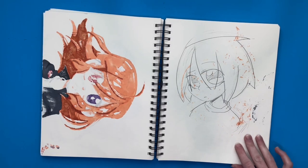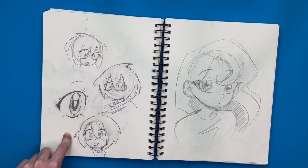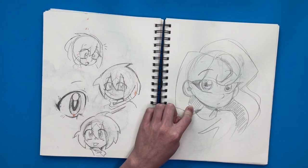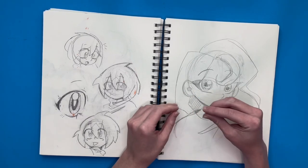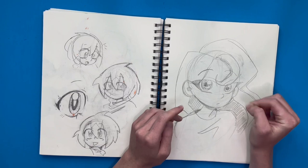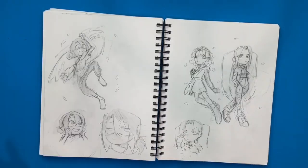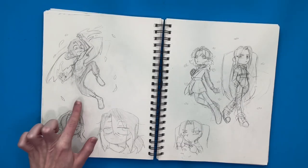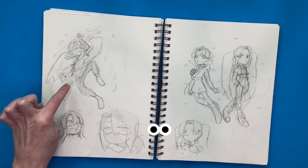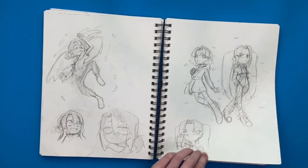Right here I drew a boy — not much to say on this page. And I drew another boy who's kind of based off of a shark or something — he's cute, I like him. And then right over here, my pencil lead broke off, so I decided to draw with the broken-off pencil lead just to challenge myself. Drawing my OCs again — I draw them a lot. This is Clyde and Bexley — I drew them in poses and stuff.